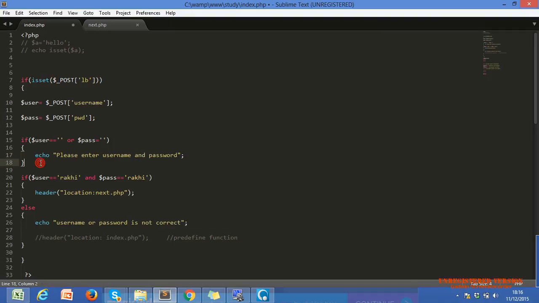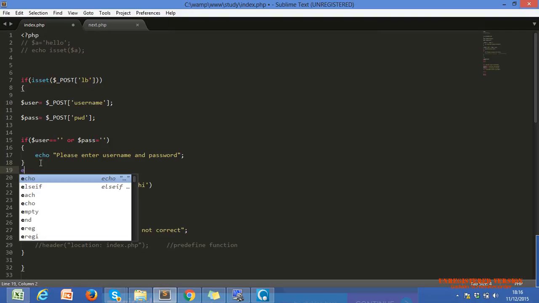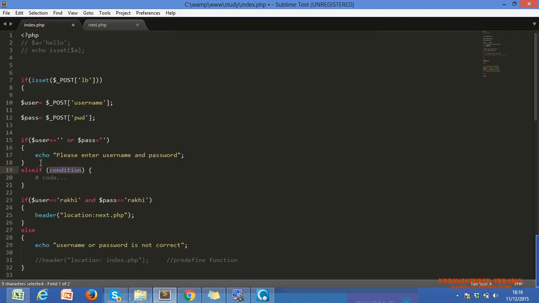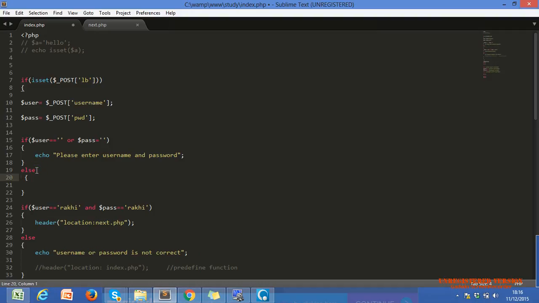Okay, this is our simple if condition. Otherwise, we use the else, not else if, sorry, else only. Within this else, just concentrate on that, what I'm doing.